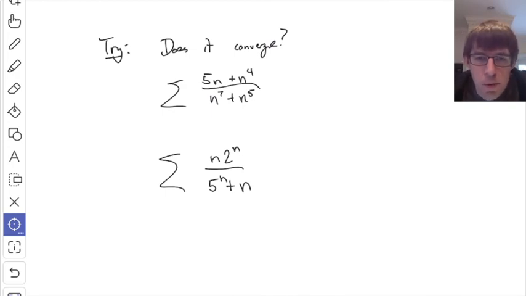Hello, Gabriella. You doing okay? I think so at the moment. There was a typo here. This right here used to be a minus. It really has to be plus because everything needs to be positive in order to do this method at all. Yeah. So what did you make the comparison with for the first one? I tried to do the n to the 4th over n to the 7th. Yeah, great. Yep, and it worked out so far. Yeah, I'm not finished though. Okay, good. I'll come back in a bit.